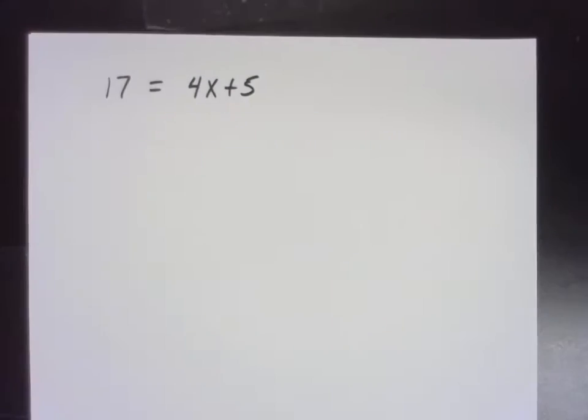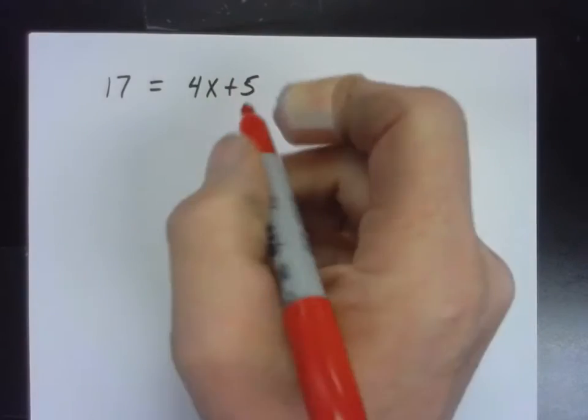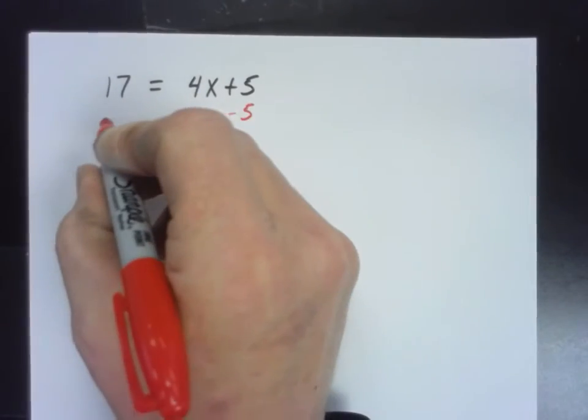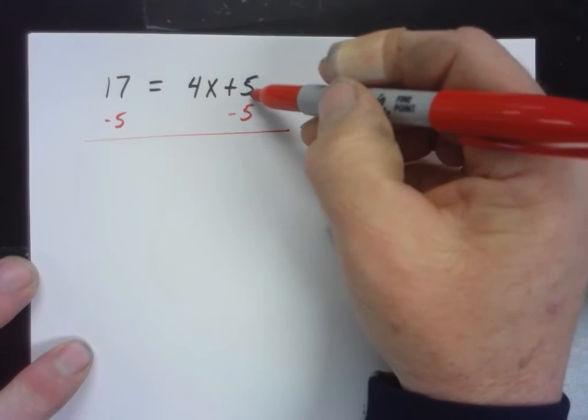Like here. What do you think I need to do first? Okay, if I subtract 5, am I getting rid of the constant on the side of the variable? Does that make sense? That's going to be gone. So if I subtract 5 here and here, big add subtract line, these add up to 0.